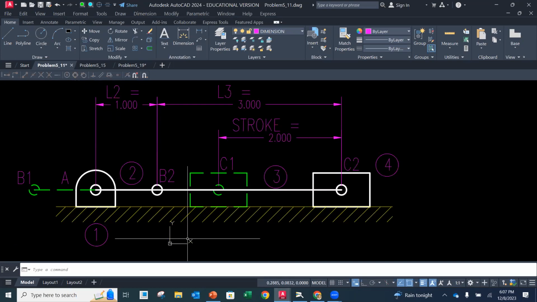So my L2 is 1 inch, which we did figure out, and it's half of what the stroke was. And then my L3 had to be equal to or greater than 3 times our L2. So 1 times 3 is 3. So I picked 3. You could pick 4, you could pick 5, you could pick 3 1/4, you could pick 3 1/2. You are the designer, as long as you're meeting that equal to or greater than. So that's probably the simplest one. The inline slider crank is very straightforward.